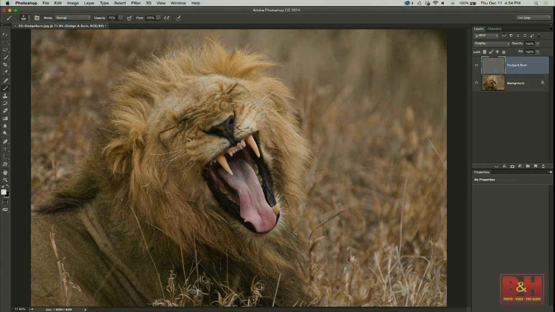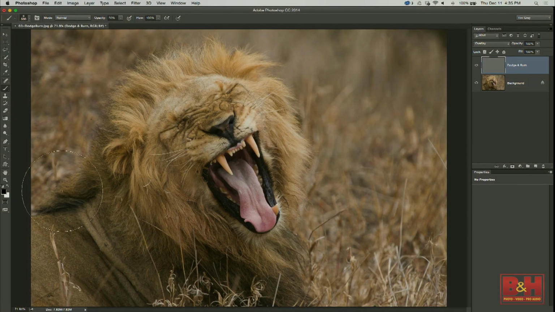You can just press the number 2 on the keyboard, by the way, to accomplish that when you're working with the brush tool. Number 1 will give you 10%, the number 2 will give you 20%, a quick 1-5 will give you 15%. So I've just pressed the number 2, and then the letter X, as in exchange, will allow you to swap the foreground and background colors, making this process incredibly easy. And then finally, we can adjust the size of the brush as needed using the left and right square bracket keys. The left square bracket key will reduce the brush size, and the right square bracket key will increase the brush size. Pretty straightforward.